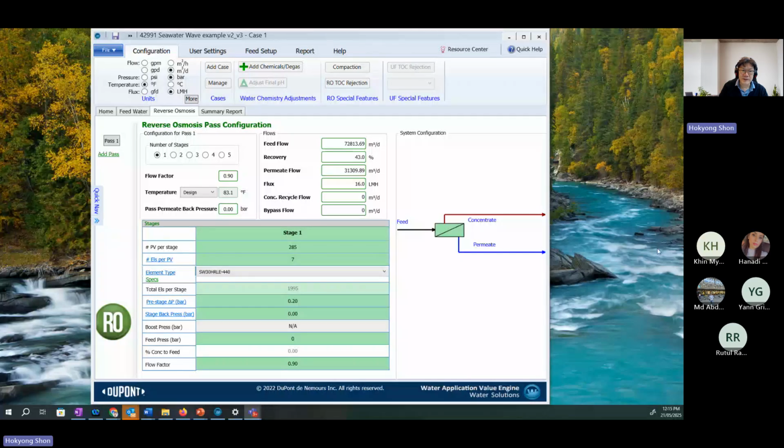So can you share your screen, and then can you show your WAVE software here? Because the device which I use for the software is currently not available, so literally I cannot do that right now. I see. Okay, let me show you just the example. Let me share my screen again. Can you see the screen?